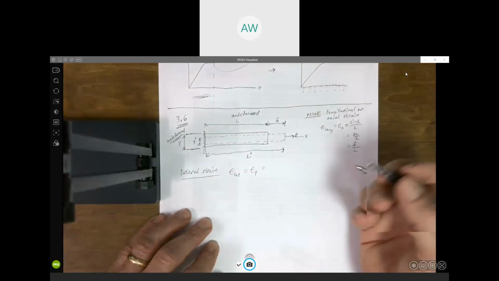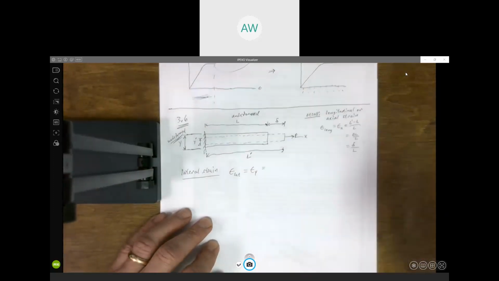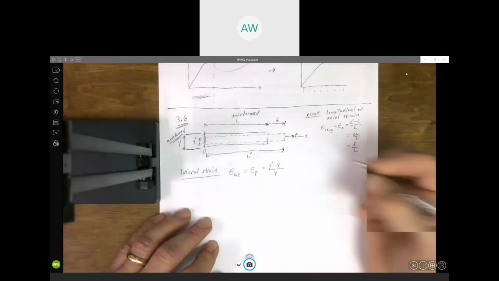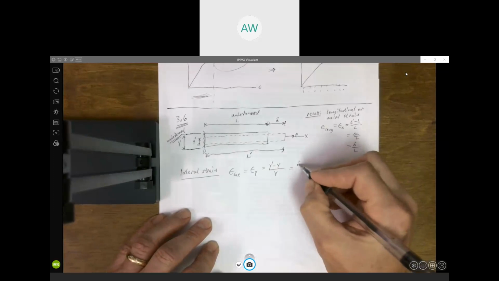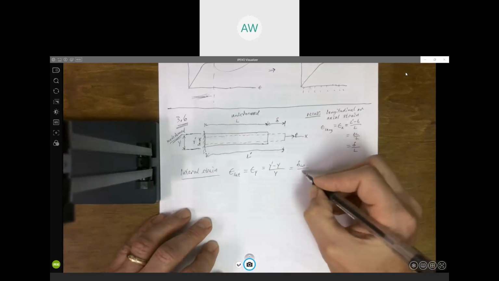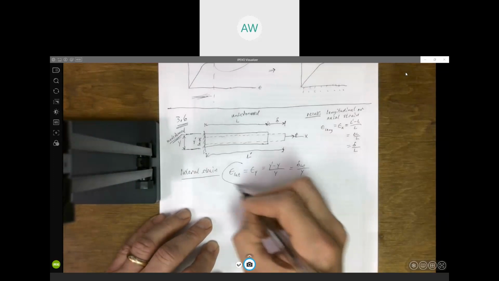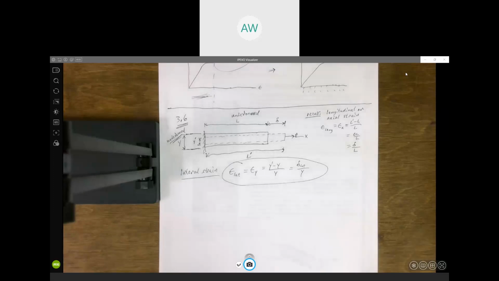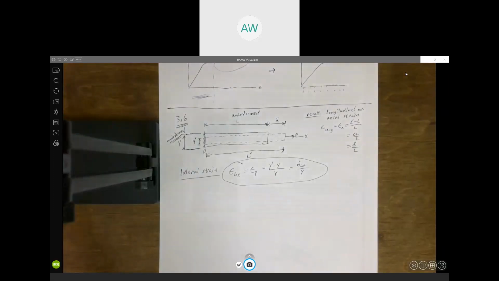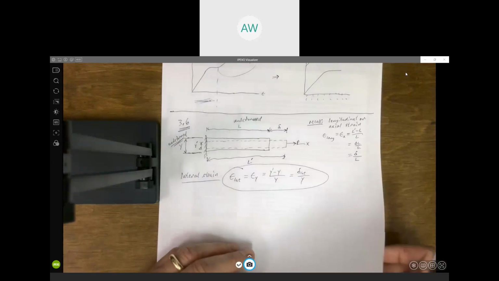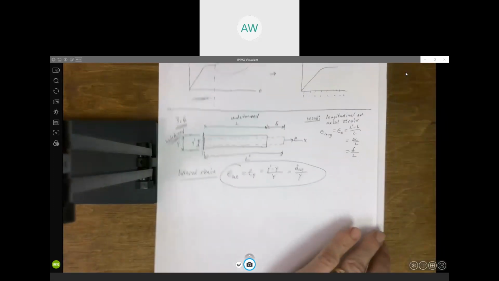Just like before, it's a change in length over the undeformed length, or call it delta lat over y. So it's the change in the opposite direction. There's a picture in your book. I think I've got it here. I'm going to show you this picture in just a second.